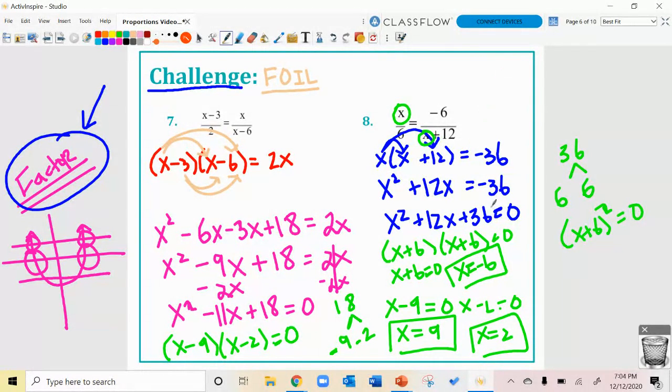What this means when you get a quadratic, and I'm just going to talk about this because, hey, why not? You're going to need this for Algebra 2 anyways. If you think about a parabola, that bottom point over here was called the vertex, and that means that the vertex was at -6, because it only touches the x-axis once.